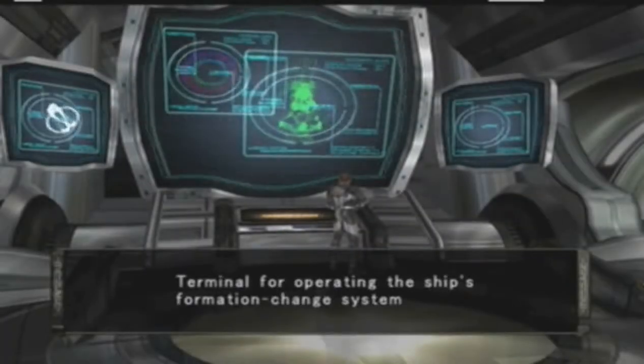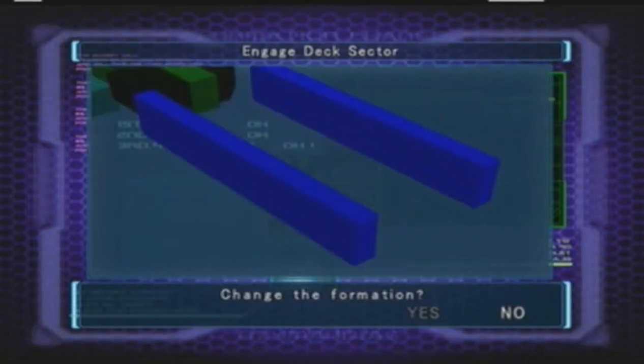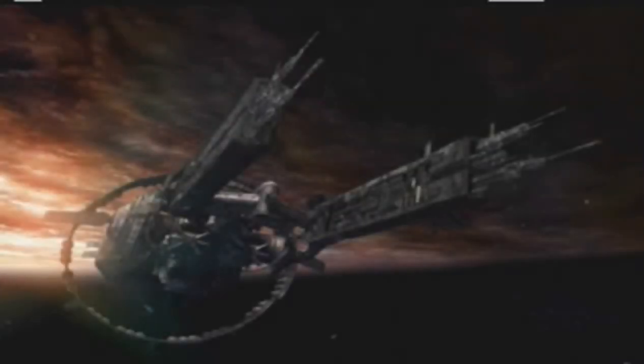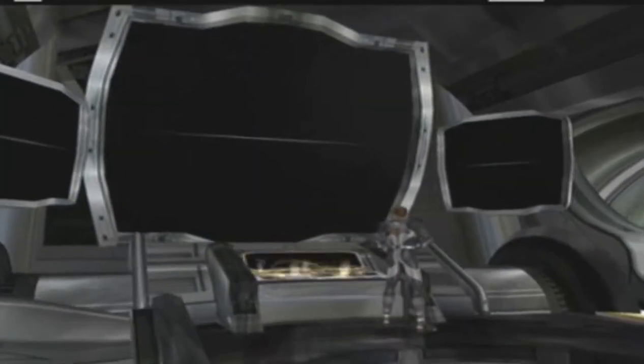Power. Terminal operating function. Can we change something else in the terminal? No, it's not really giving me any options. Just a yes or no here. So I did that. Okay, I can skip it. Okay. There we go. Broke the thingy.